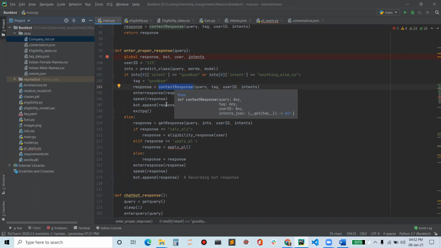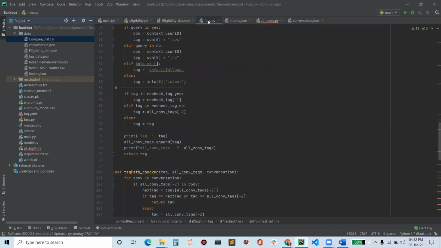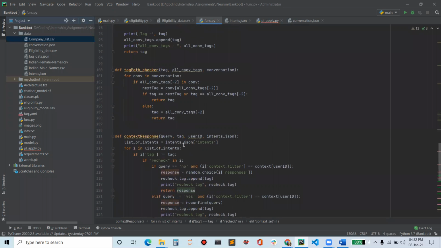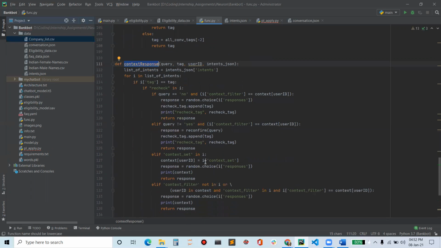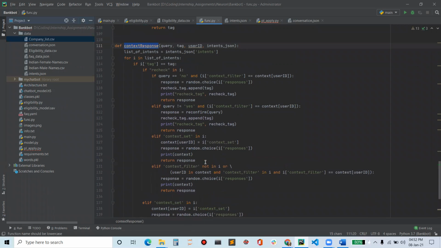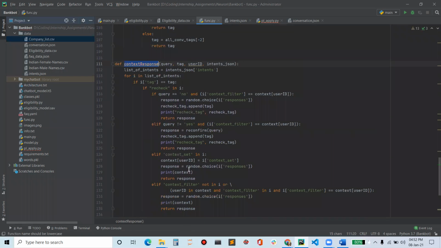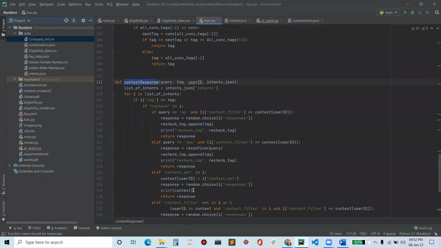In order to get the response, we are always calling from the functions file. There is a function which actually gives out the response. In the previous recording I explained how the context is set, checked, rechecked again, and then the response is given. So all the responses are actually coming from the context response function.